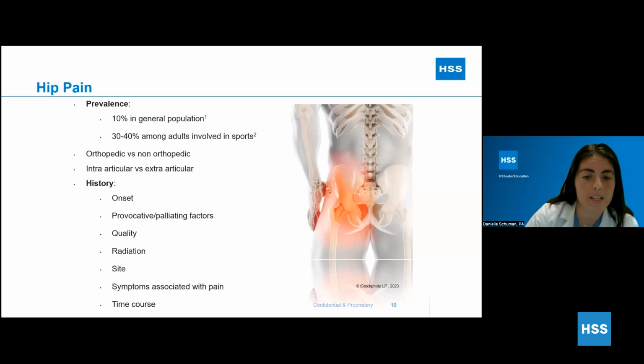And then lastly, the time course in which you have been experiencing the symptoms is helpful in understanding to what extent the hip pain is interfering with your daily activities and daily life. Is the pain intermittent, or how long does it last at certain intervals? Having a good understanding of the history of the hip pain enables a better understanding of the underlying cause and origin of pain, along with physical exam and further imaging if warranted.